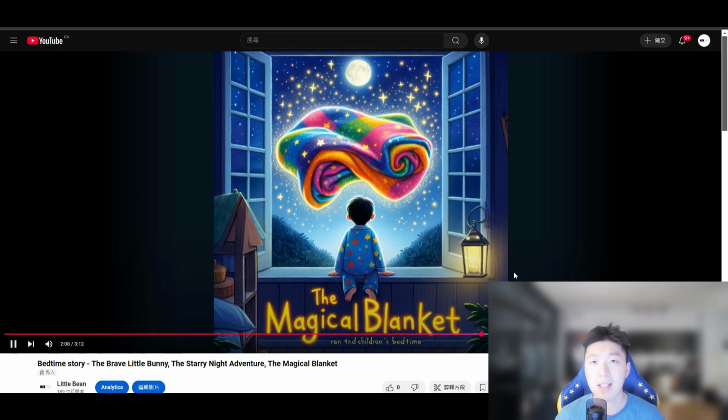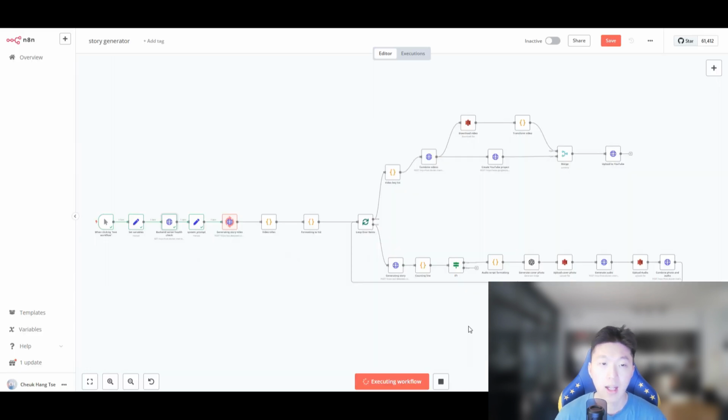This is a bedtime story generated by my workflow. I actually use AI to create 3 stories and then use Polly to do the audio and then combine these 3 stories as one video. Right now I'm going to show you how I execute my workflow, and in the meantime, I want to explain how my workflow works. This whole process takes about a minute to finish the whole story and upload the video to YouTube, showing you that this is really generated by my workflow.